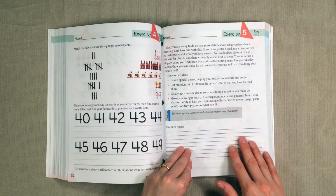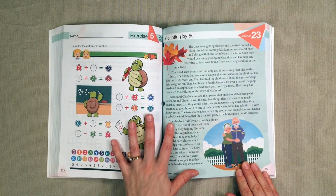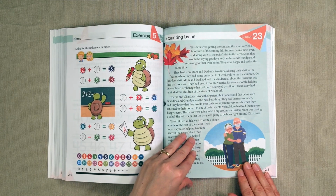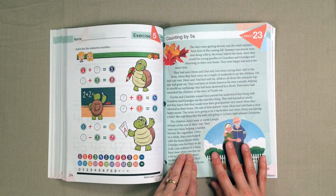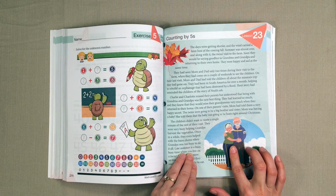So here's exercise 5. There you go. Again, here's counting by 5s. Here's another little story. Looks like these are the grandparents here, Grandma and Grandpa.